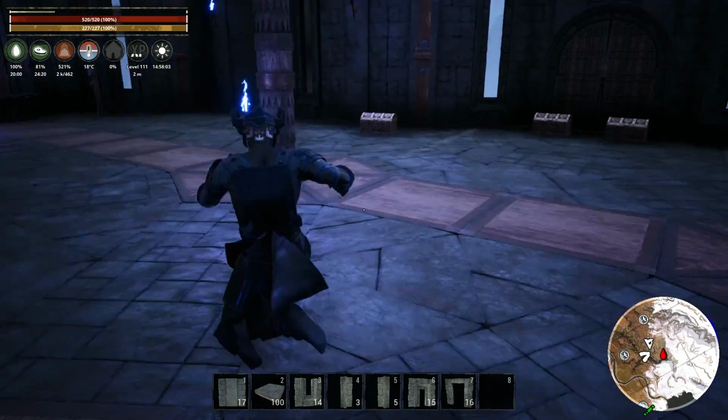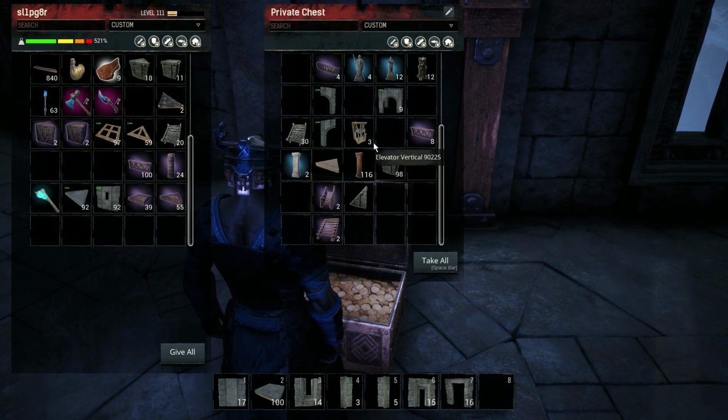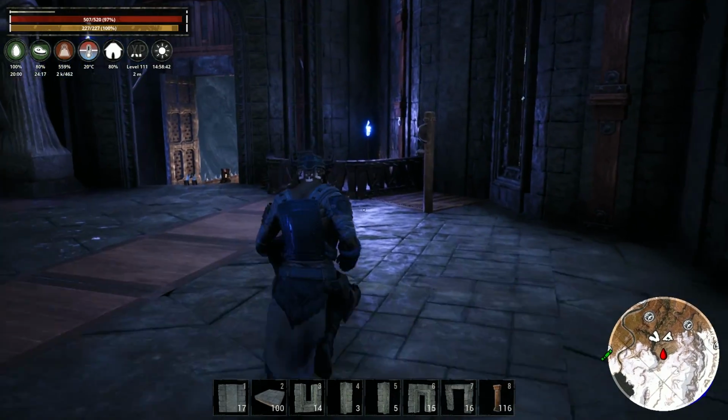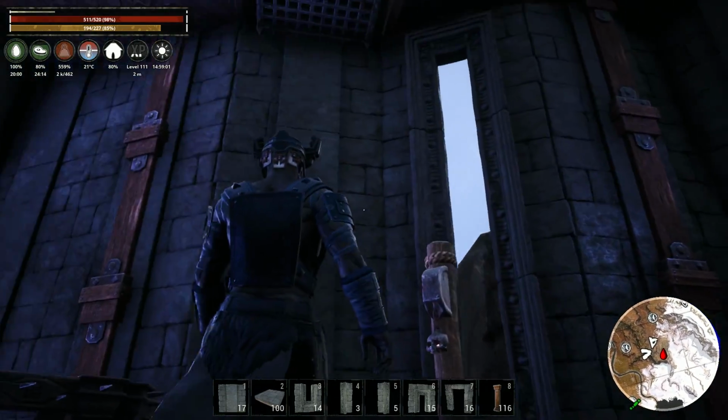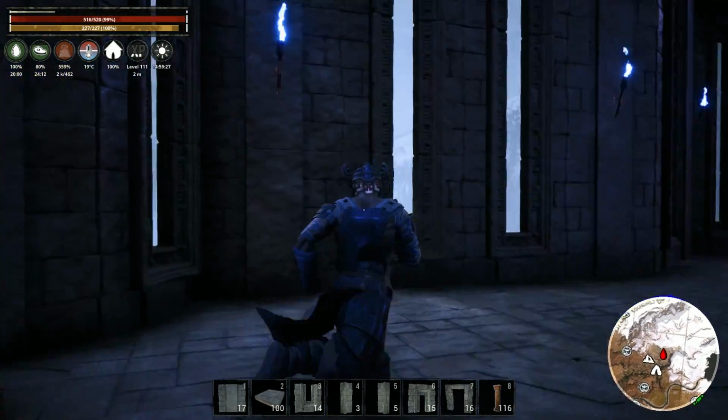Also, I did think more about the decorative beams. I think I have some of those down inside of here. There they are. I have 100 and something of them. Let's go ahead and put those over here. I'm feeling like on the higher tiers here, on the second, third, and fourth stories, wherever I can find room for these, I might as well just go ahead and put them in.